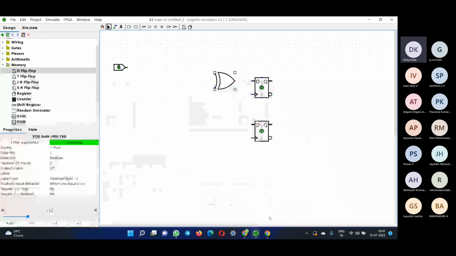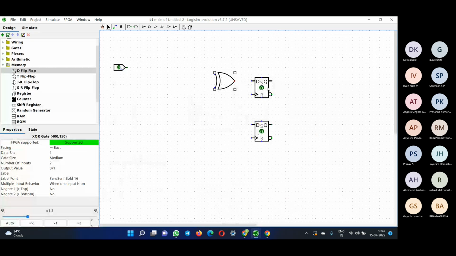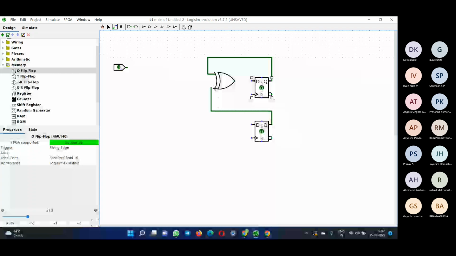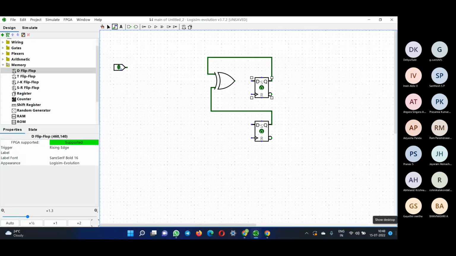So we'll use an XOR gate with QA as one of its inputs and QB as its other input. And this is equal to DA.